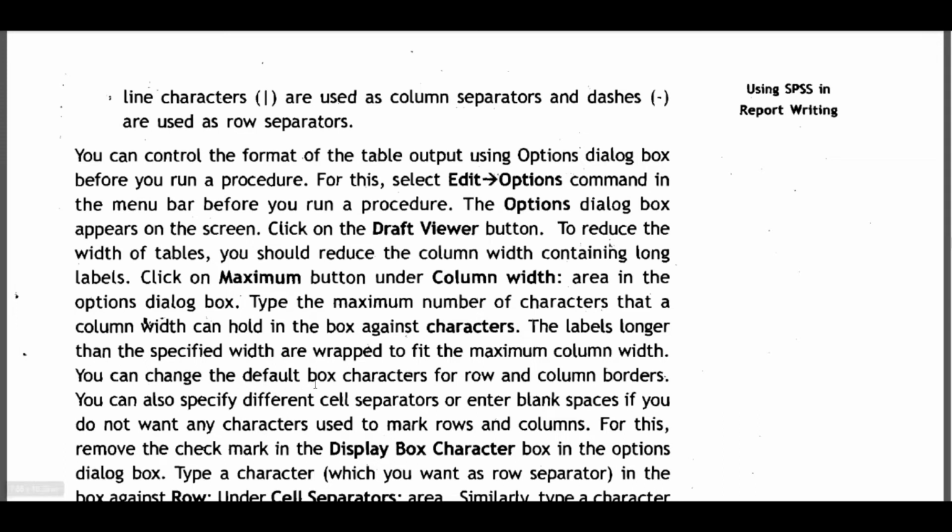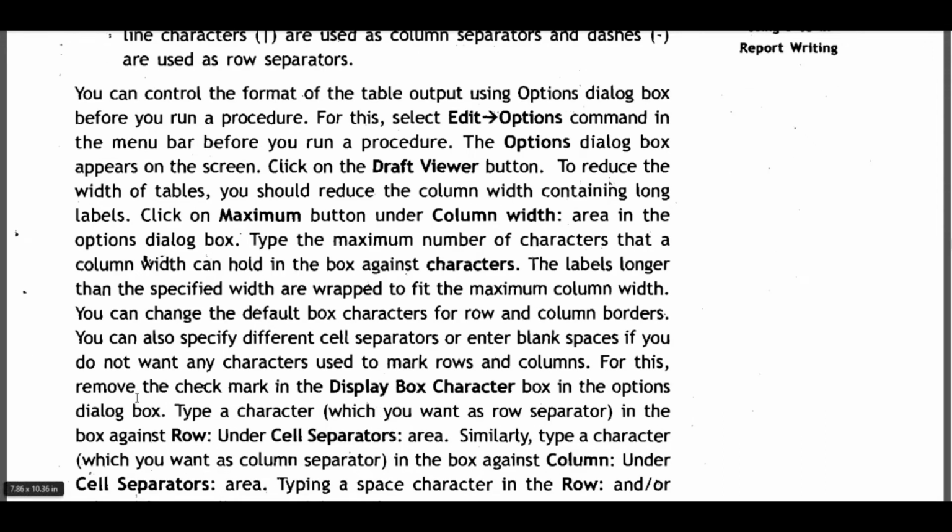You can change the default box characters for row and column borders. You can also specify different cell separators or enter blank spaces if you do not want any character used to mark rows and columns. For this, remove the check mark in the display box characters box in the options dialog box.